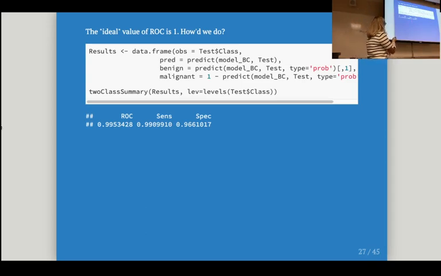Sensitivity and specificity. Do you guys remember what those represented? True positive and true negative. Yep, true positive, true negative. ROC then gives that area under the ROC curve. This is very close to 1, so we're predicting pretty well for this data. Specificity is negative. Sensitivity is positive. Oh, sensitivity, this is true positive. Specificity is true negative.